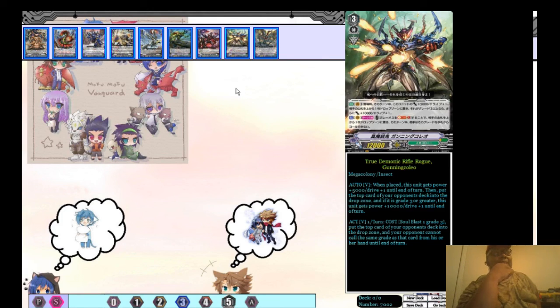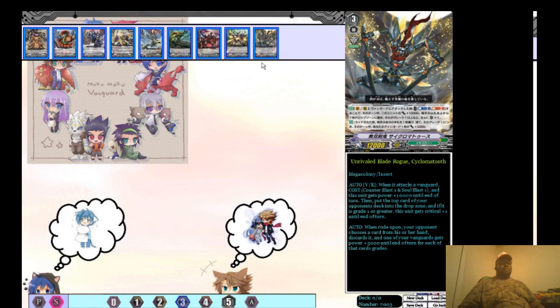And I'm not saying don't run it in premium. If you're to run it in premium, probably run it at a 2 of at best, maybe 1 of or 2 of. But at the same time, I feel like Cyclomatooth will be a perfect modern grade 3 to run in a modern deck, or run in a deck around it.